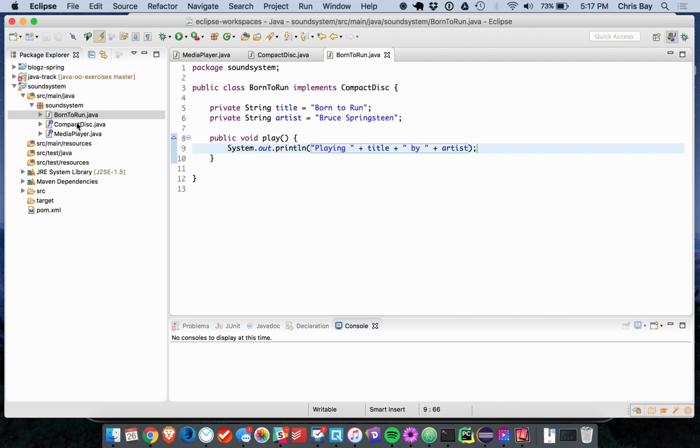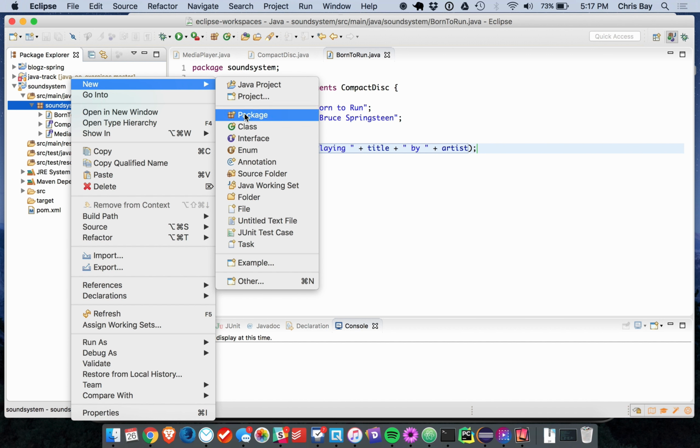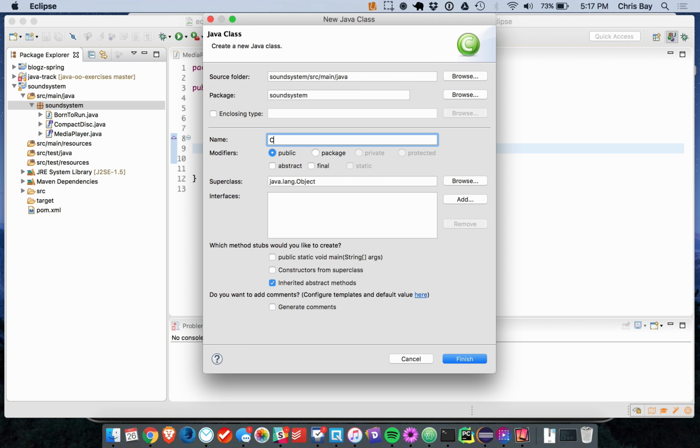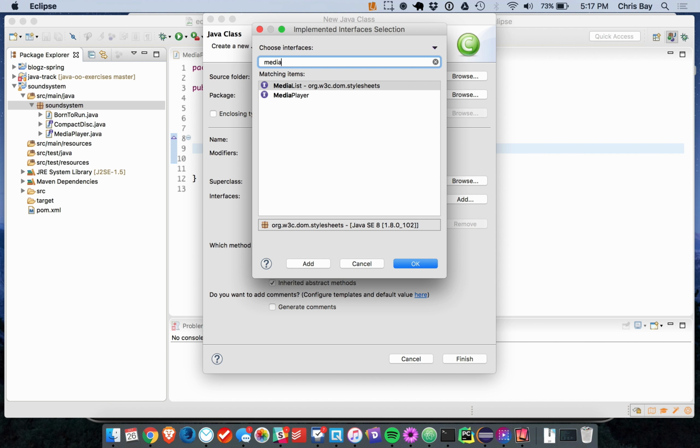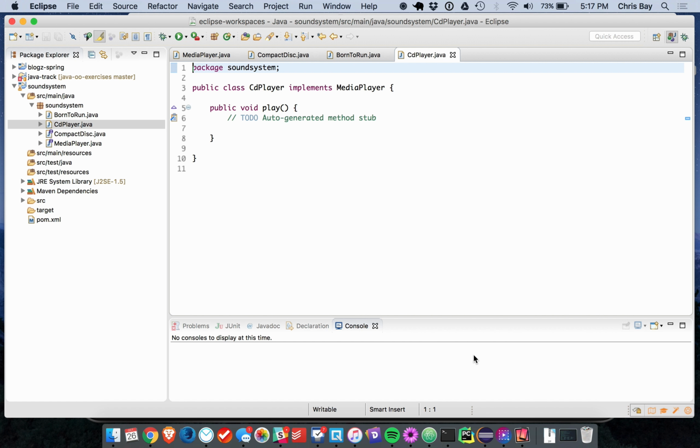We actually need a compact disc player, so I'm going to create another new class. I'm going to call this CD player, and it's going to implement the media player interface. Again, Eclipse creates a minimal class for us. It has a stubbed out play method that we need to implement.